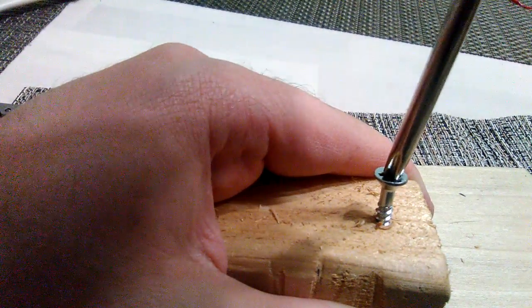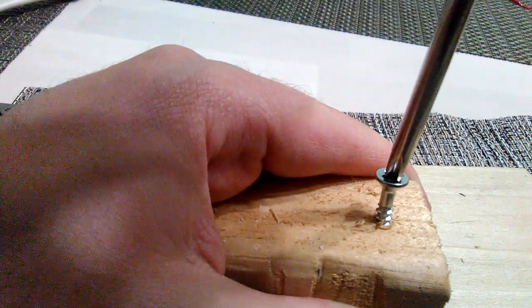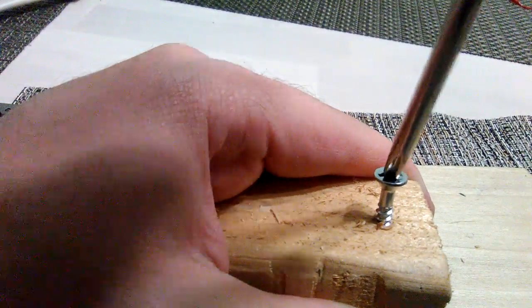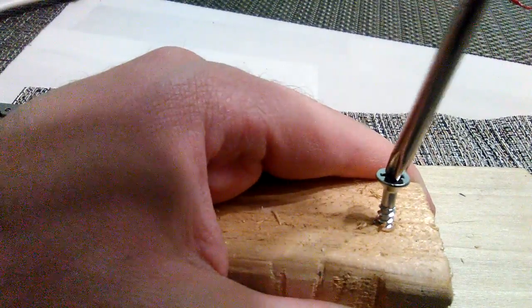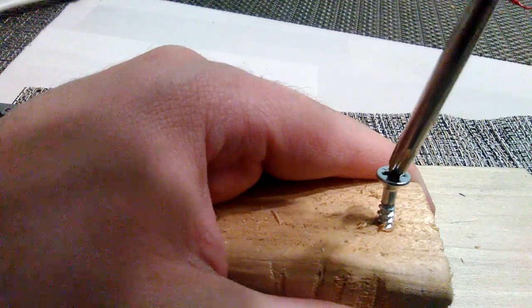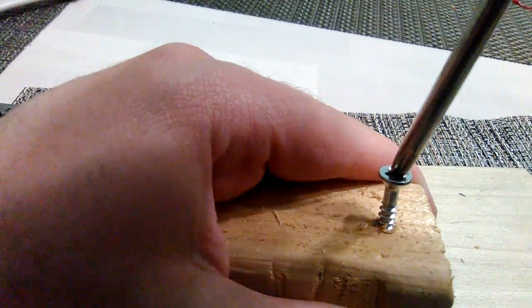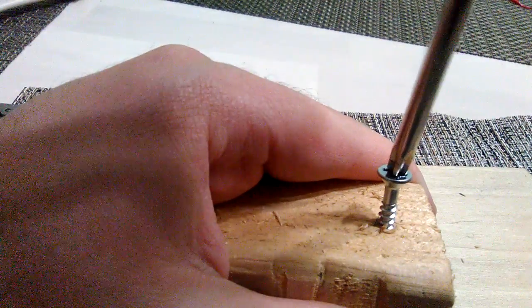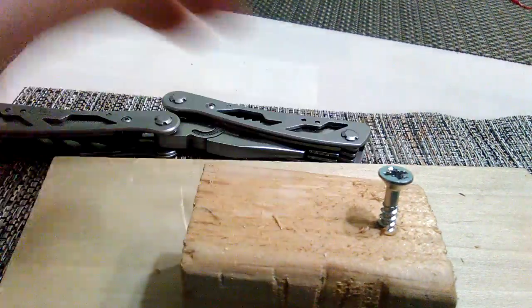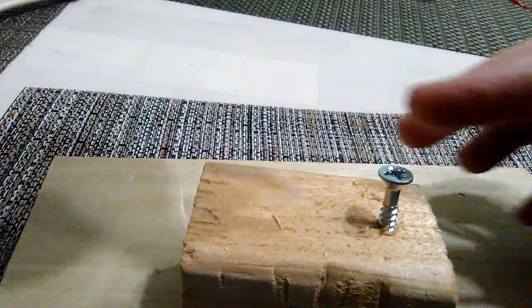I don't know the Phillips head sizes. But anyway, okay, this is actually camming out. This is camming out, but it's turning. I turn this in without a pilot hole at all, right? Okay, but I'm going to turn this out a few times. Definitely camming out. As you can see, there's some slippage, some cam out, but it's turning, right? And try turning this.